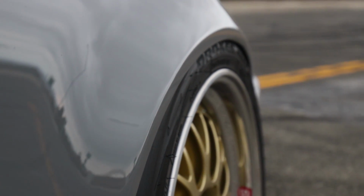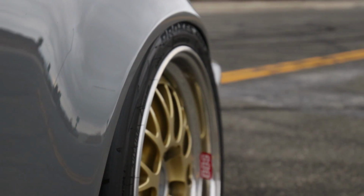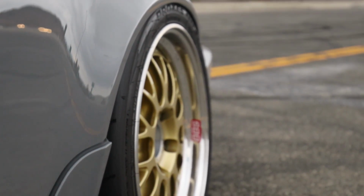And so what's your favorite part about this rebuild so far, Aaron? Just the whole look and the whole feel. To me, it's a whole different car from the previous build. The way it rides, the way it drives, the way it handles, just the way it sounds. It's a different exhaust system from the previous build.